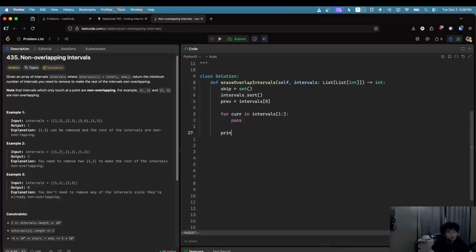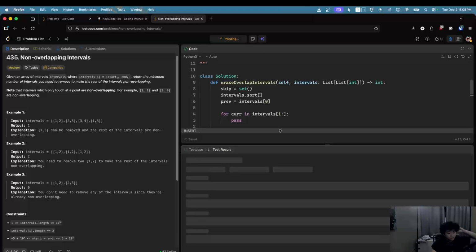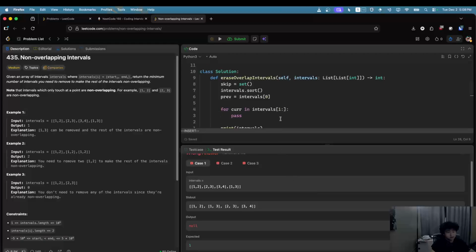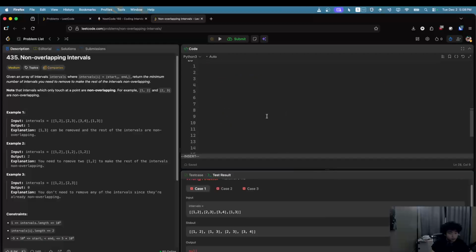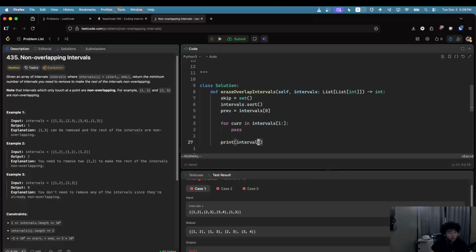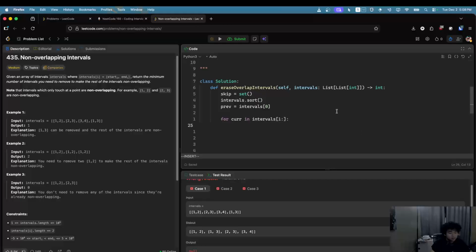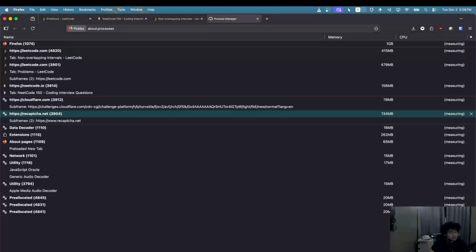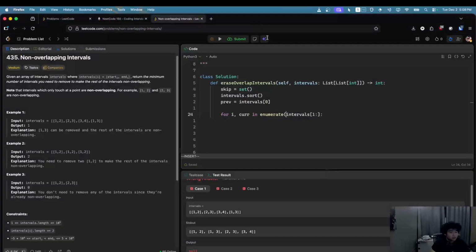Let me just print intervals really quick. Yeah, that's exactly as expected. So we will go through it. I need to use enumerate.